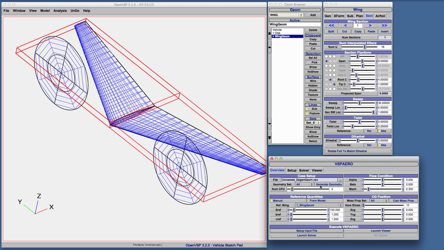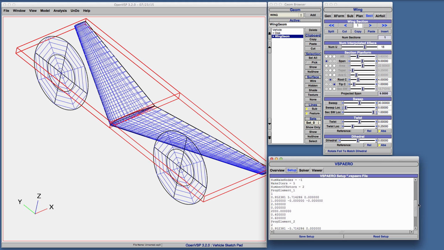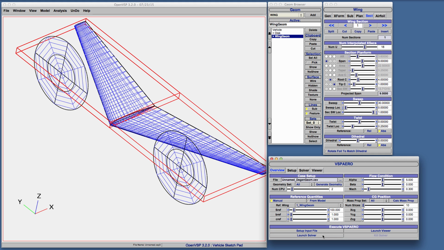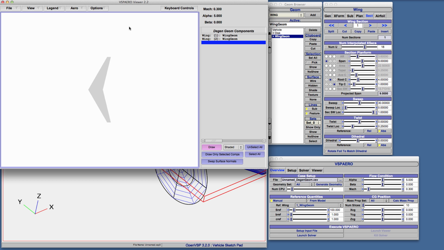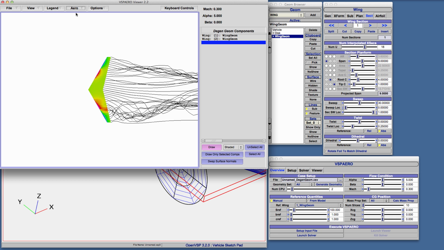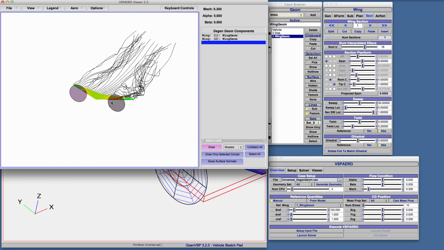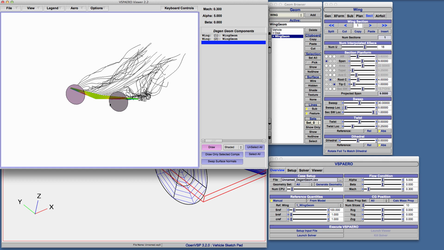We've improved the integration between VSP Aero for actuator discs so that when you generate that geometry and run the degenerate geom and then set up the input file, VSP Aero now automatically puts in some default propulsion elements read from the degen geom file into that model, so that when you run the solver and we run our VSP Aero solution, we get a very, very quick and easy propulsion integration. And it makes it very easy to model aerodynamics interacting with an actuator disc.